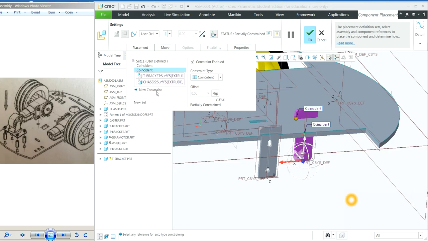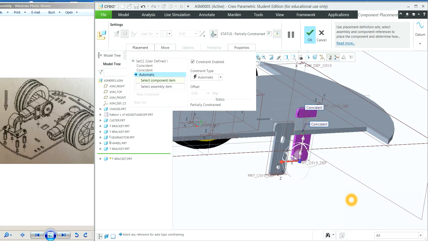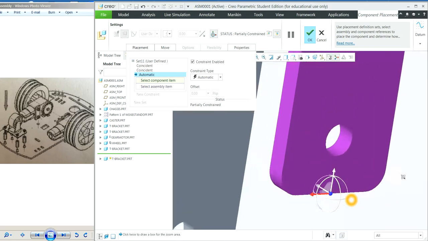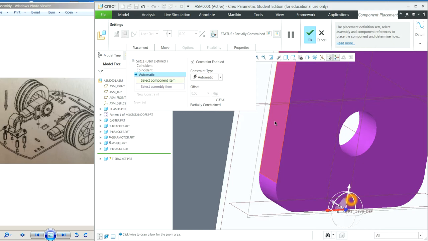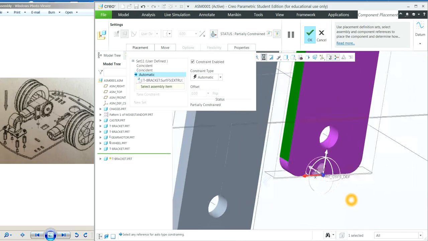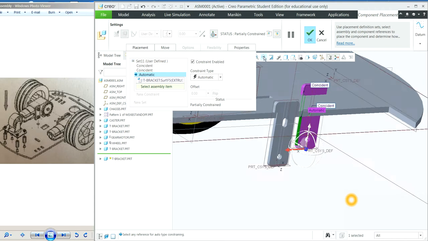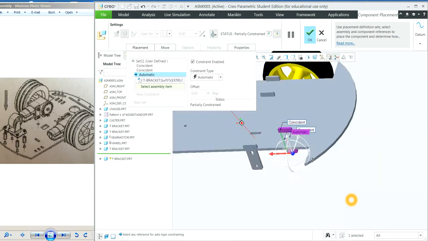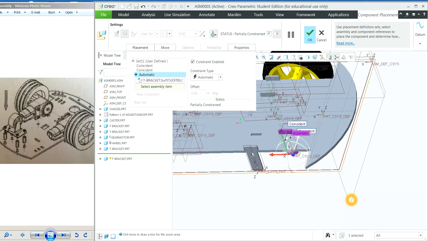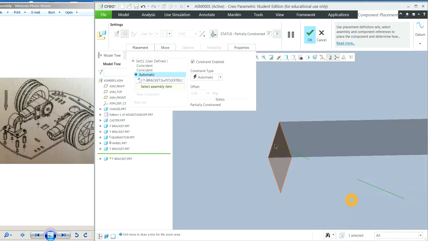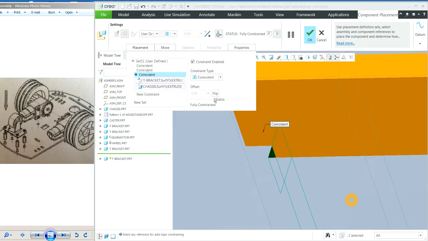We add the third constraint in the forward backward direction. So go to new constraint, select, we want to constrain this face of the T bracket with that face of the slot, this face, and set that to coincident, no distance.